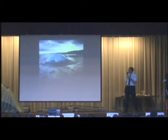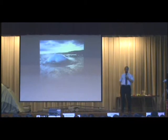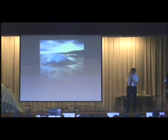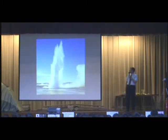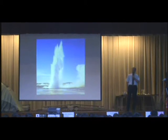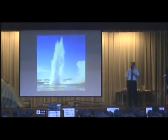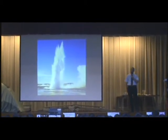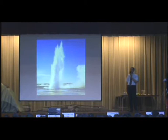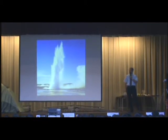Iceland is also famous for the geysers, which are superheated water coming from below the surface and they erupt in spectacular displays like this — the great geyser, the original geyser, the one after which all geysers have been named. And it shoots up to about 65 meters about every 50 minutes. It's quite regular.